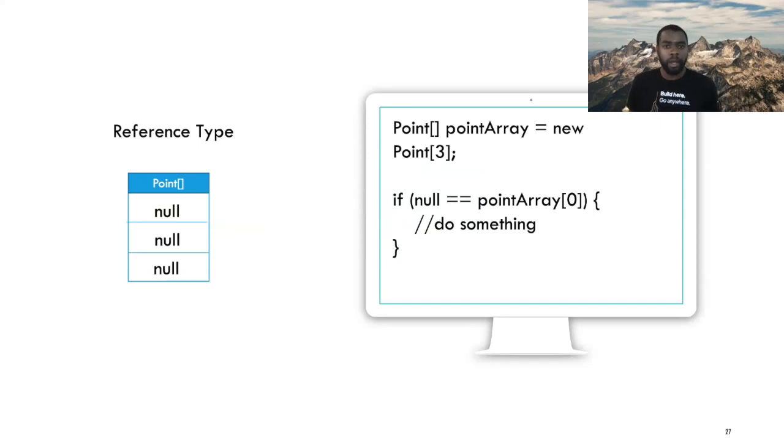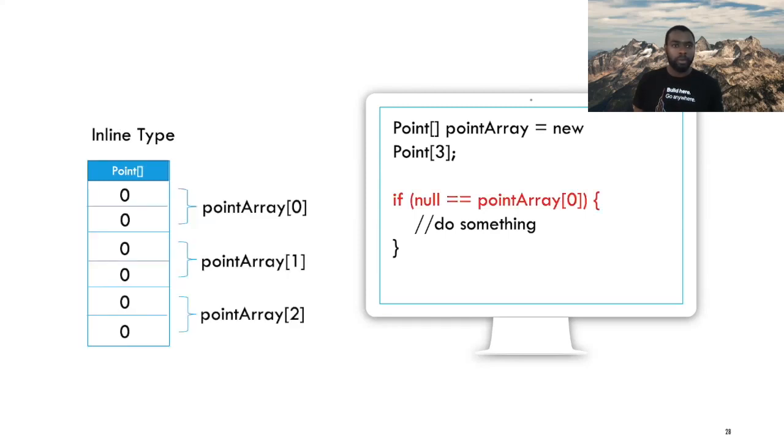Now we'll take a look at some examples of what it's like to program with inline types. Their characteristics make them subtly different from reference types today, and there are some cases where it might be a surprise to users. One of these cases deal with nullability. When you create an array today, the array elements are initialized to null. So writing code like this, you'd expect that as soon as you create the array, if you do a null check on the element, you expect that the element is null. But with inline types, when you create an array, since inline types are not nullable, as soon as you create the array, all of the elements are initialized to a valid inline type. So if you wrote code like this, it wouldn't behave as you expected it to.